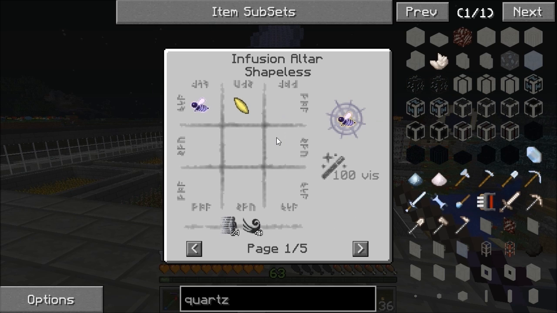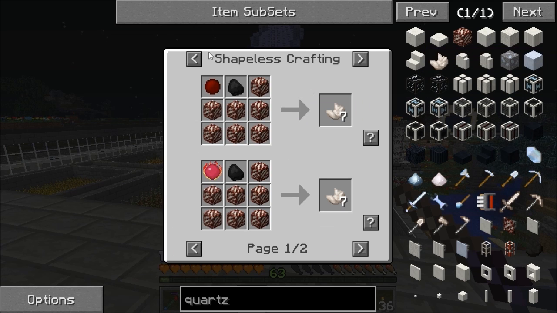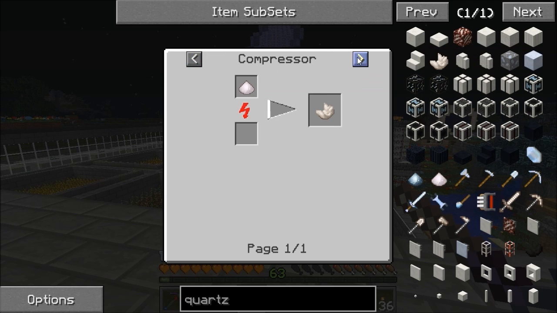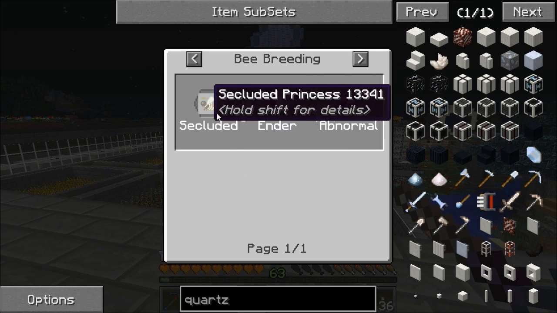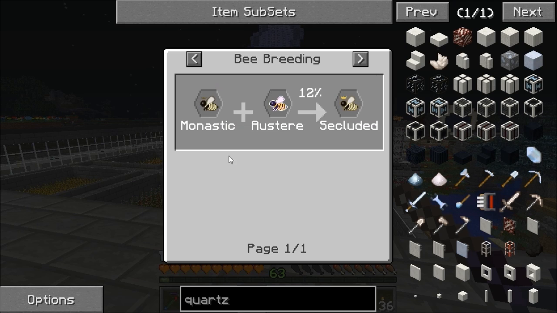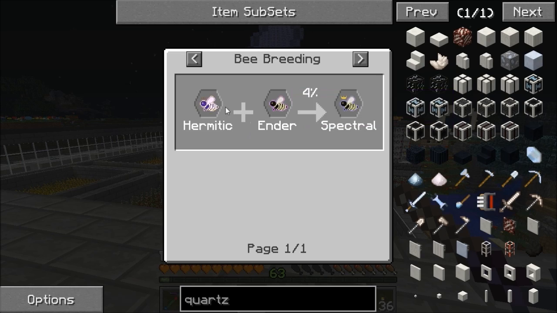You need ender beads from the end, of course. Let's try that again. Press the wrong button. Oops. So for this quantum bee, you need two paths: abnormal, secluded, ender, monastic, austere. Yeah, that's complicated. So these are a lot more complicated than getting the other ones, and spectral, hermetic.